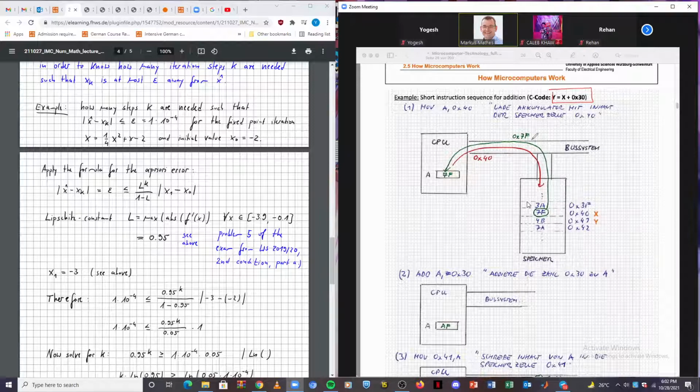So if we want to execute this addition, we first have to execute this assembler instruction. MOV simply means move. MOV is called a mnemonic.